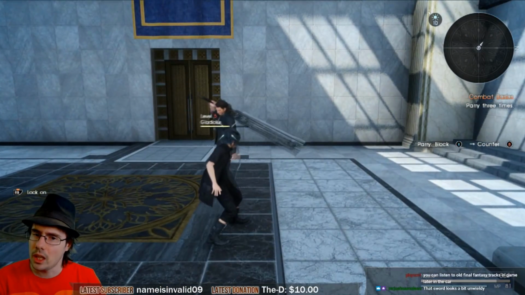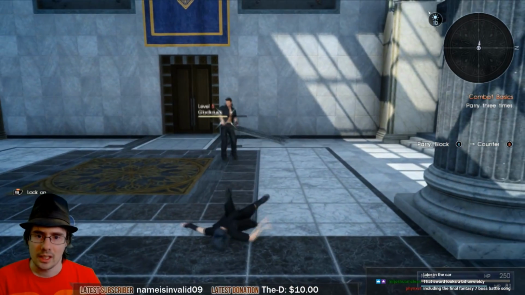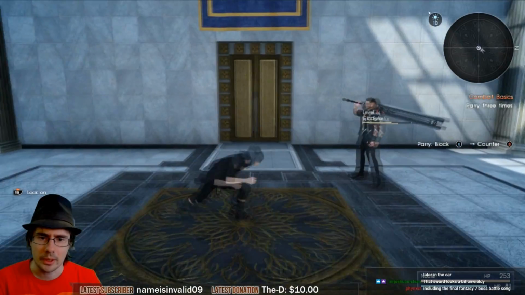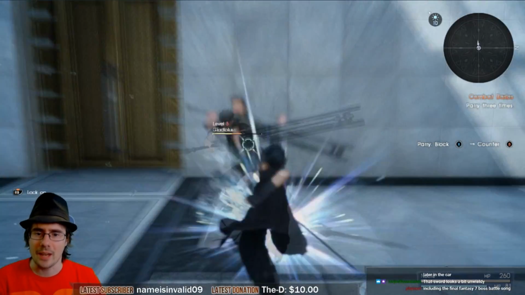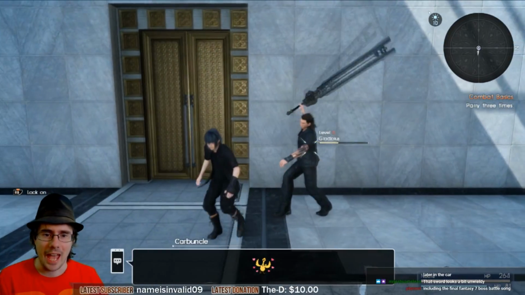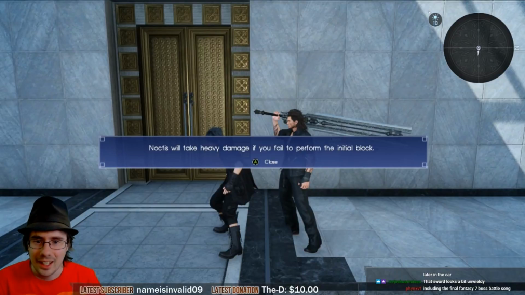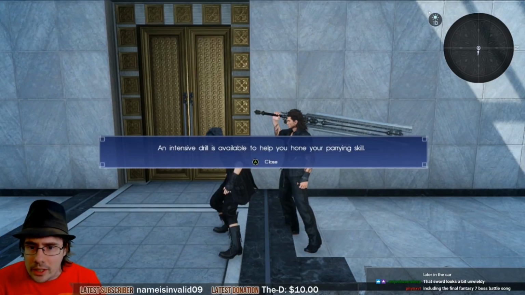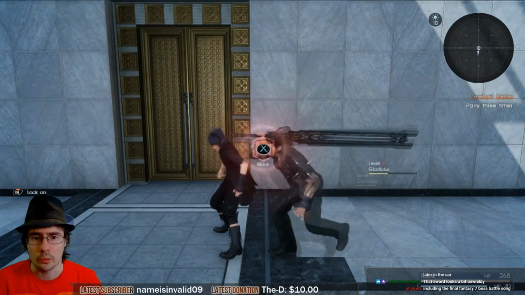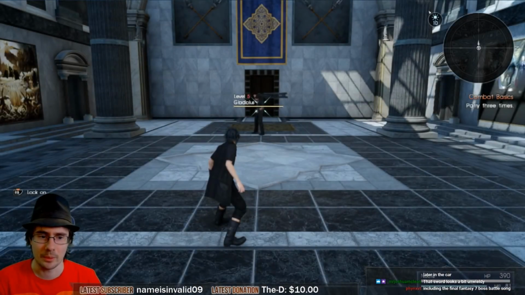Okay, so there's a lot of leniency here. I'm trying to get a feel... Oh, I can jump. I'm trying to get a feel of when I'm supposed to press the button. Because I pressed it when the prompt appeared, and no, that was too early. Noctis will take heavy damage if you fail to perform the initial block. Okay, stay on guard and be ready to go. The intensive drill is available to help you hone. I could not parry that because the game didn't want me to.